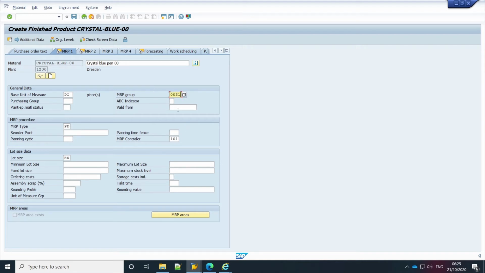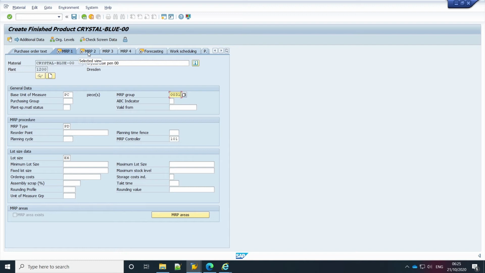Leave all other fields blank. The MRP controller is the person responsible for a group of materials in MRP in a plant or company.